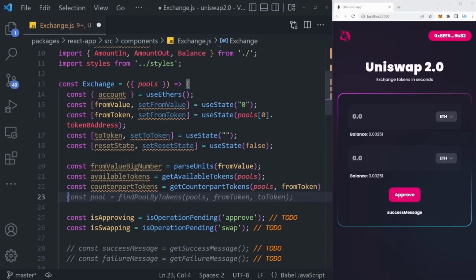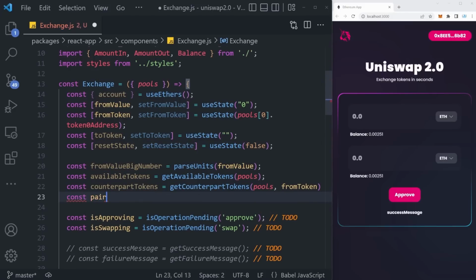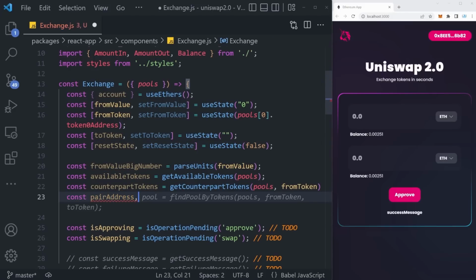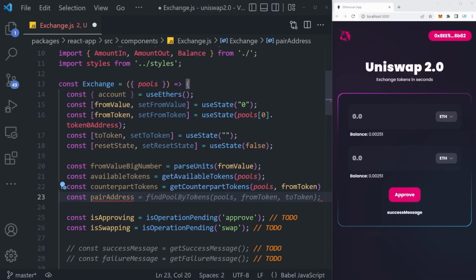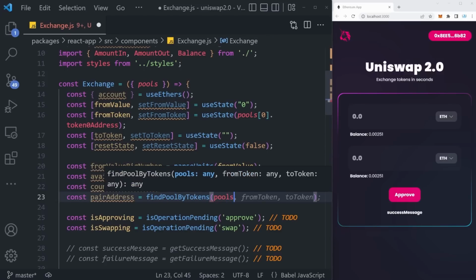And then finally, we can also get the pair address. So once we know from which token we want to make an exchange from and to which token we want to exchange to, then we have to find a pair address of that specific liquidity pair. So let's say findPoolByTokens. We're going to pass in our pools. We're going to pass in our fromToken. We're going to pass in our toToken.